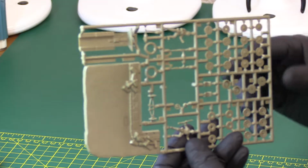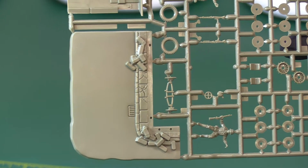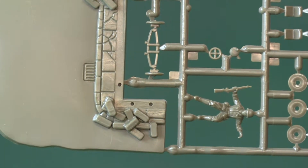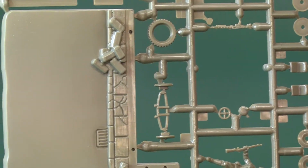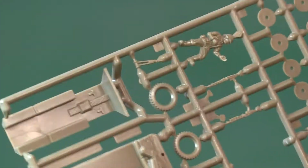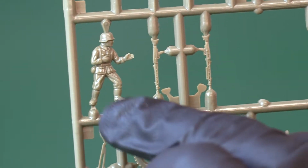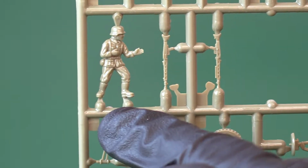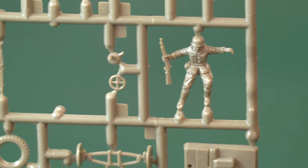And then the other sprue here, we've obviously got the piece of the street here. So you can see it's got the grid and the place where the wall sits. Lots of bricks out of place from where the damage to the walls occurred, been knocked down. Got your axle here, your 2 front tyres there, and then you've got some of these little figures that animate it nicely. You've got the guy here that operates the MG-42 at the front, and there's his gun, and then you've got the guy jumping down with his rifle in his hand, which is quite cool.